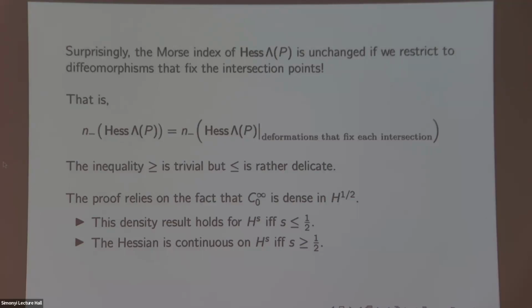So even if I throw away all of the deformations that might move this point or do anything in a neighborhood of that, I can still recover the full Morse index. I can still explore all of the possible directions in my parameter space that might decrease energy, even though I'm not moving that singular point. And I'm not really going to talk about the proof of this. It's basically a kind of technical approximation argument. But I want to comment on it a little bit, because this is actually something that surprised us quite a bit when we discovered it.